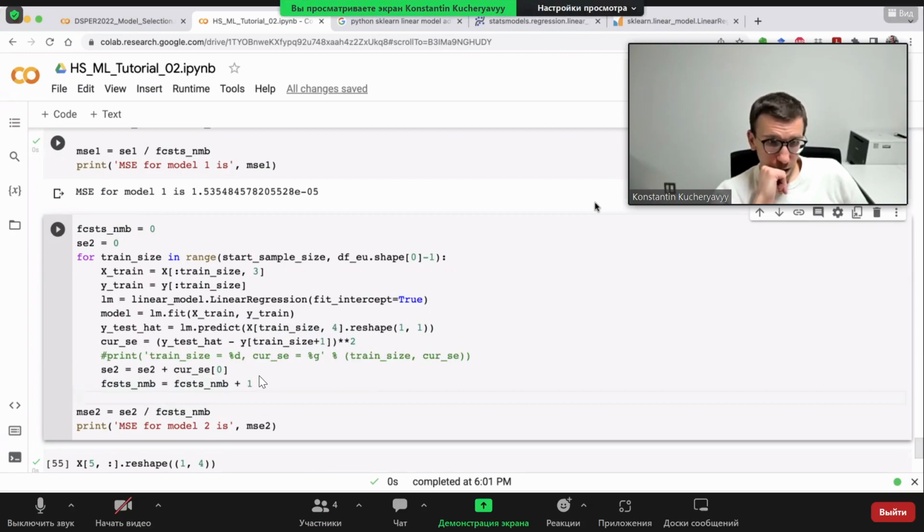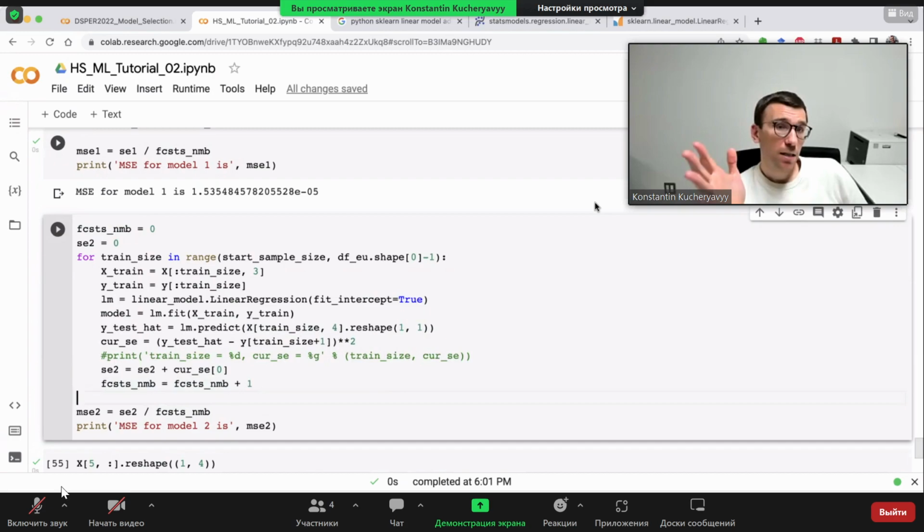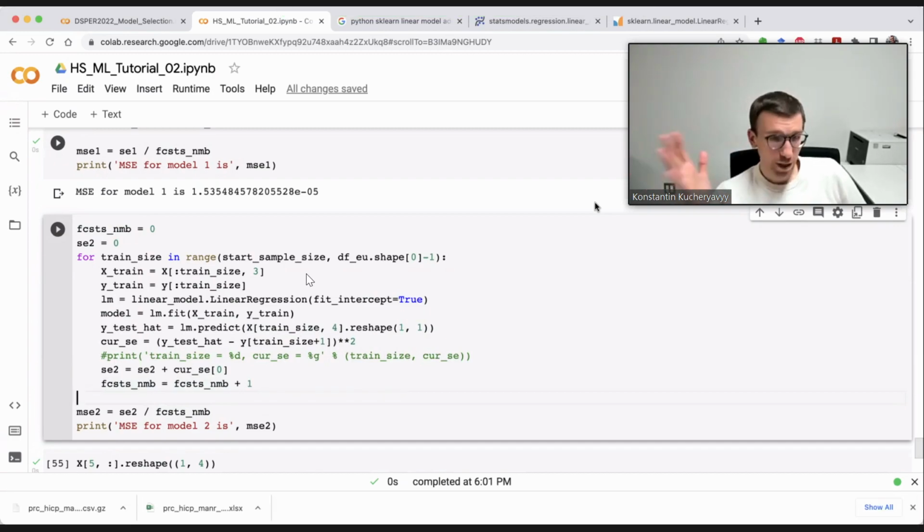Yeah, it's time series. What makes time series? It's correlation of errors, but we forget about correlation of errors for the time being. What we are doing here, we are not running any dynamic model, not an autoregressive process, nothing like that.